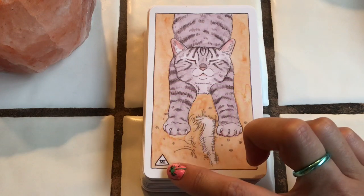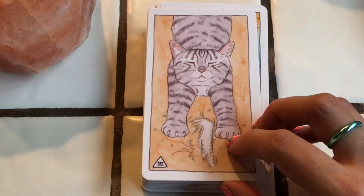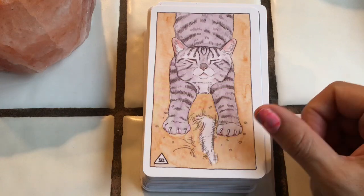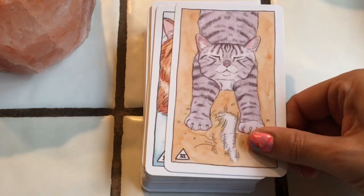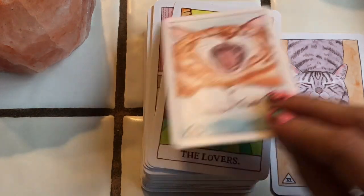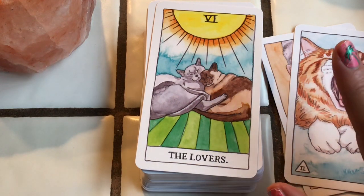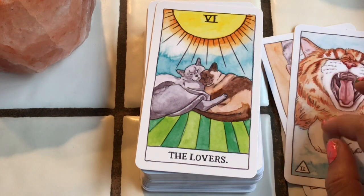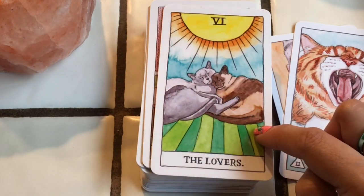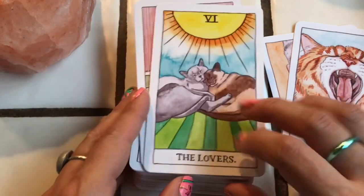So, the little triangles down here at the bottom, there are different symbols on the cards depending on the suit. This one with the triangle facing upwards is the Six of Swords, actually. So here you have Two of Swords. It's kind of its own thing right away, but more intuitive, more looking into the picture. So here we have the Lovers, and that's how I would love Wally and Loki to be. I mean, not be like lovers, I guess, but be cuddly with each other.